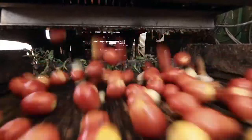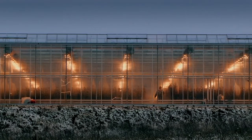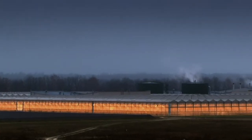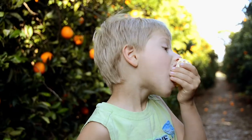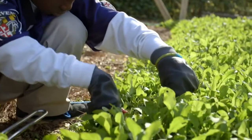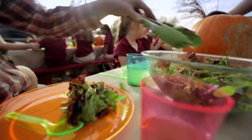And that's because the tomatoes being shipped here in the winter are coming from farther away, and they're often coming from greenhouses. And again, those take a ton of heat and a ton of greenhouse gases to produce them. So by trying to choose foods that are in season where you live, you can avoid both long distance and production emissions. You also can get the best produce available. When you eat in season, you're in sync with our planet, and it needs all the help it can get.